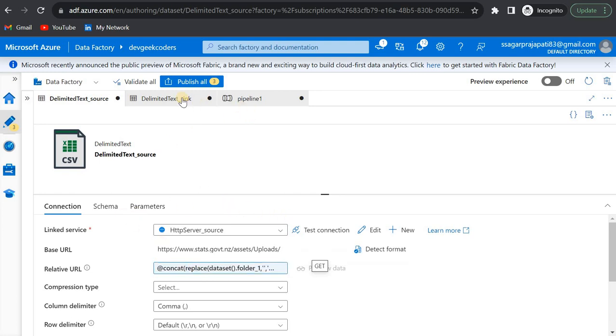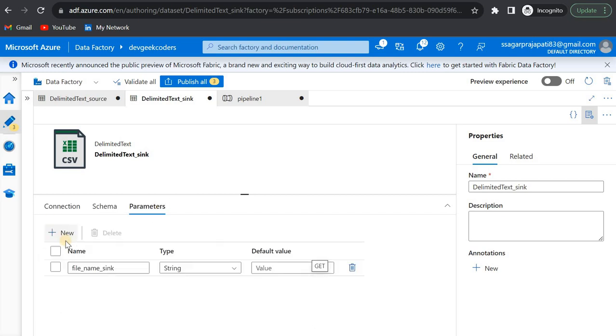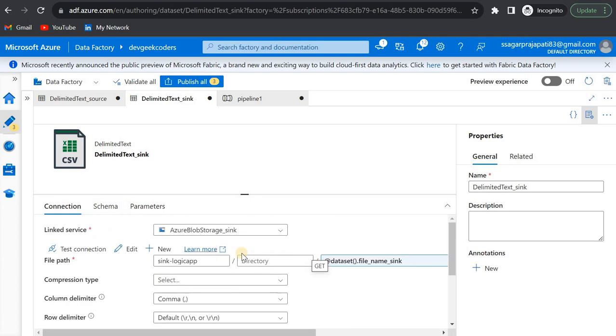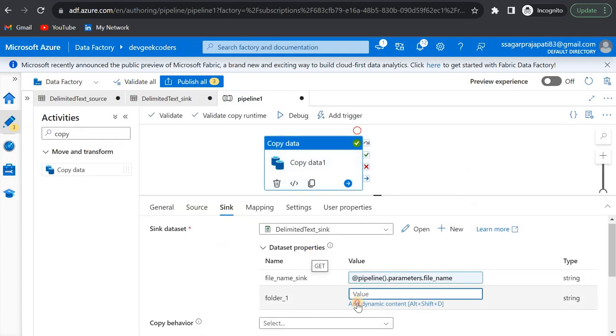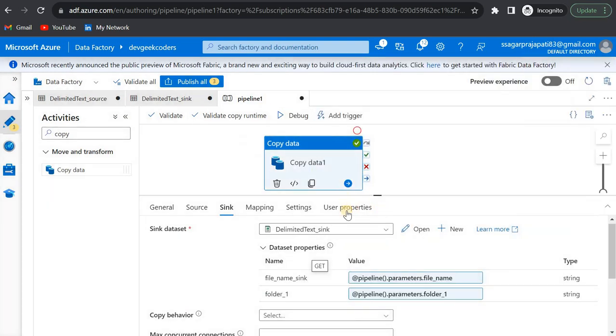Correct. Now I'll go to the sync part. The sync part is file name sync. Okay, I can keep this name also, but ideally I should not. I should have both the names. Cool. So no problem, dude. What I can do is give here folder _1, right? Go over here again, go to sync, add dynamic content, folder 1 here, cool.